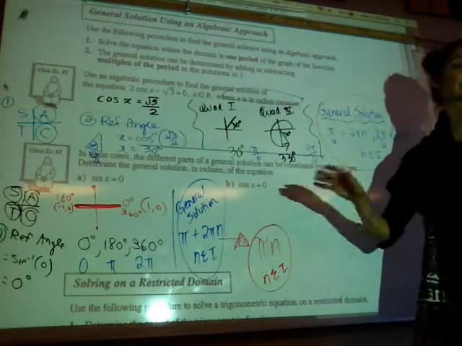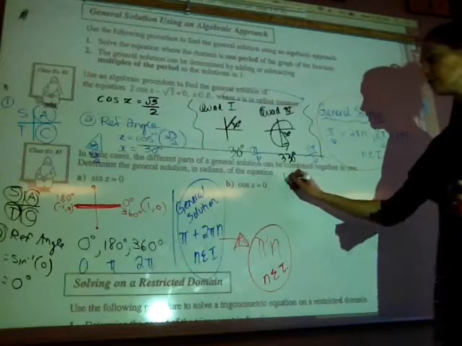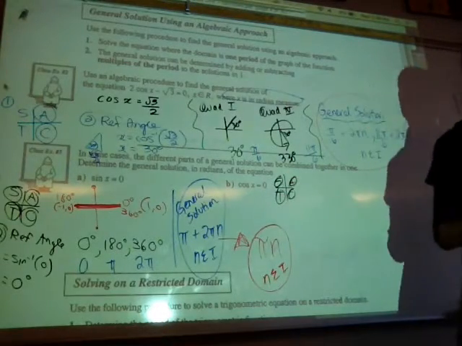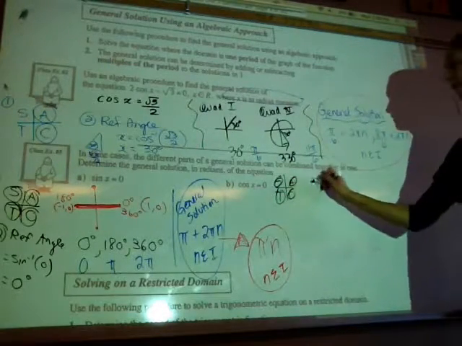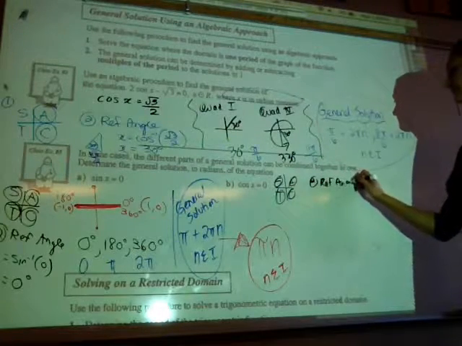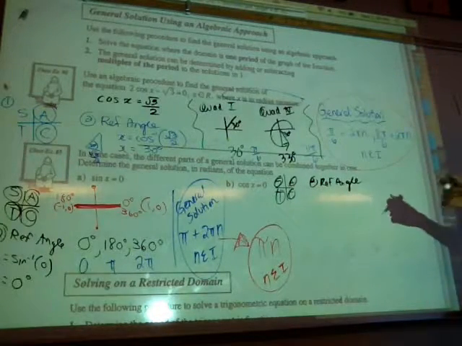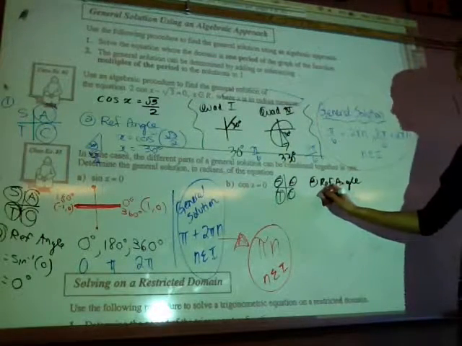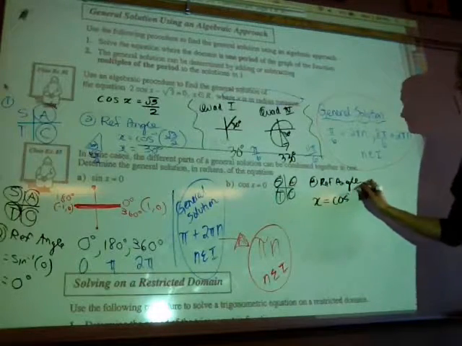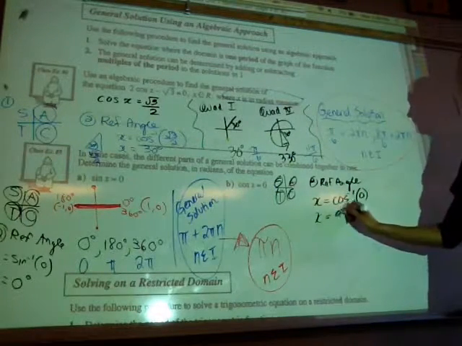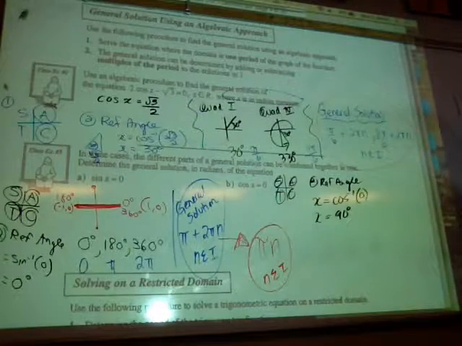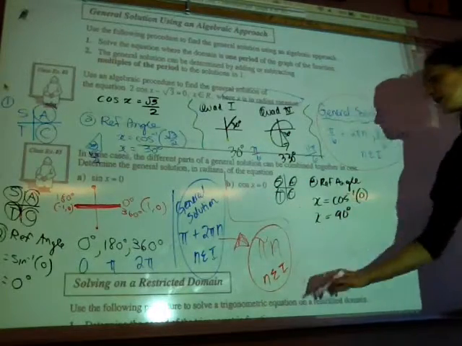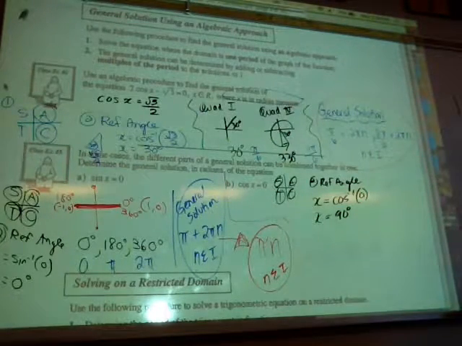Now let's look at cosine x equals 0. Again, we're looking in all 4 quadrants, because 0 is positive and negative. Then we need to find our reference angle. If cosine x equals 0, we should be at 90 or 270, but I'll just go through this. So inverse cosine of 0, you'll get a reference angle of 90 degrees. So apply 90 degrees into all 4 quadrants.